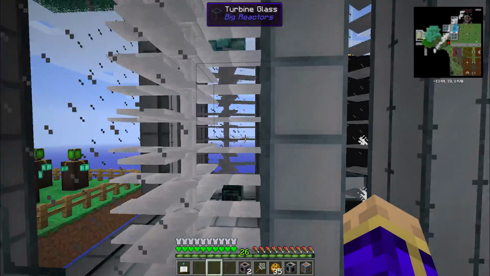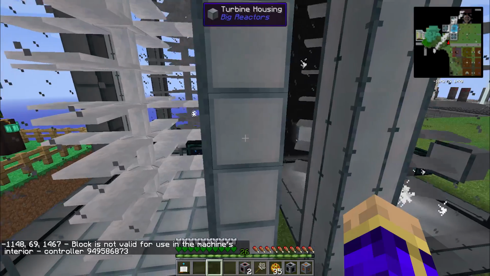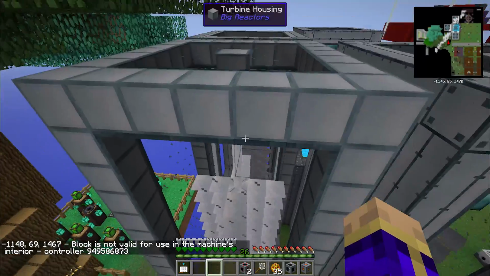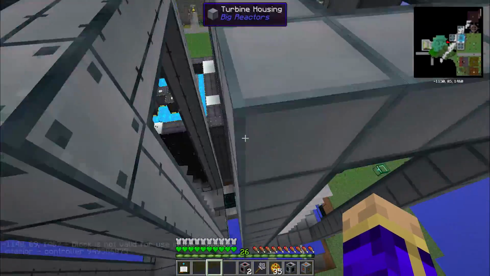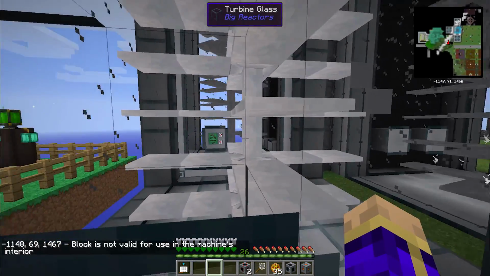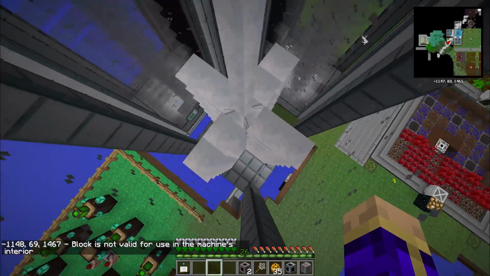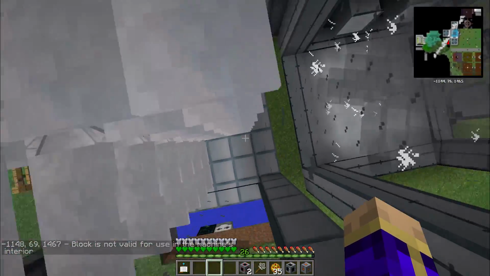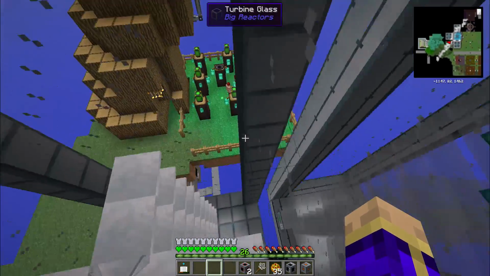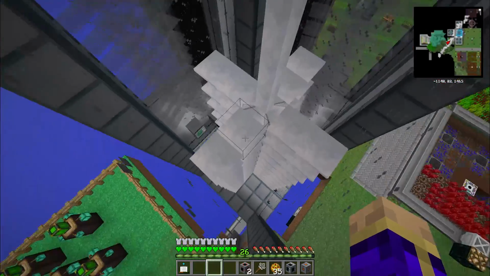One of the cool things about big reactors, and it transfers over to the big turbines, is that anytime you can right-click the housing, and it'll tell you, "Block not valid for use in the machine's interior." What block are you talking about? All the blocks in there are valid, I think. It'll tell you the exact coordinates of any problems. I don't think I have any stray blocks. Error, maybe. Anyway, we'll go back to that. I don't think there's an issue going on here.